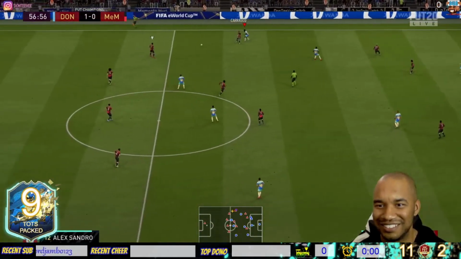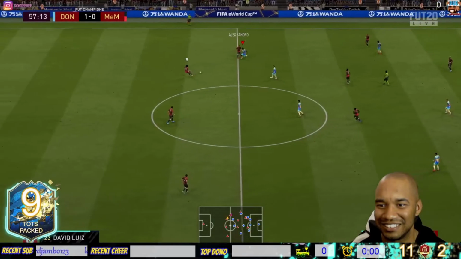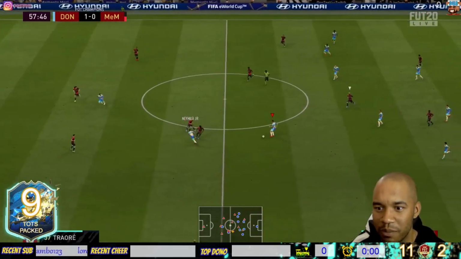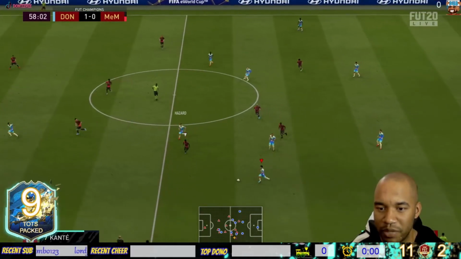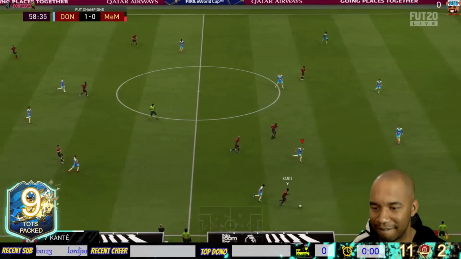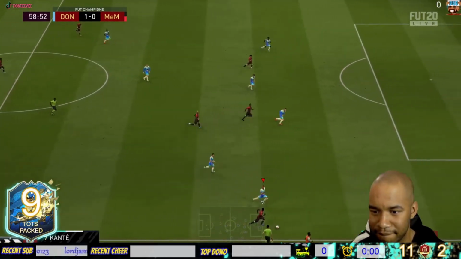The one thing you need to do, guys, is keep the ball on the wings. Don't try and play through the middle because he's pressing. He's on press after possession loss. Try and keep the ball on the wing. Simple, small A passes. I make a mistake here. Try to cut the ball back against team with the Kante.